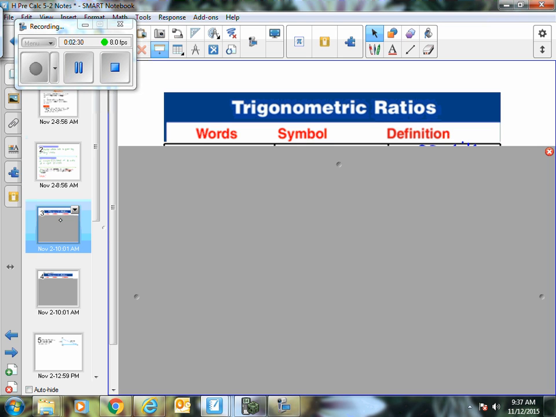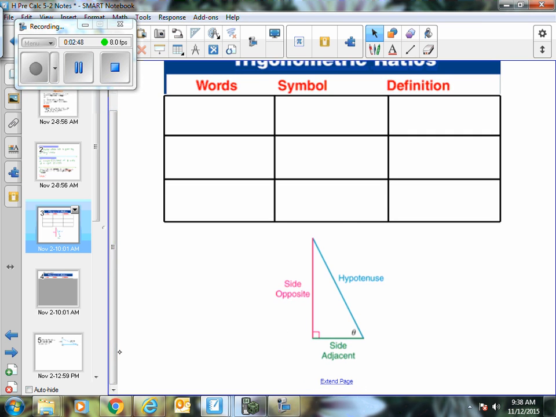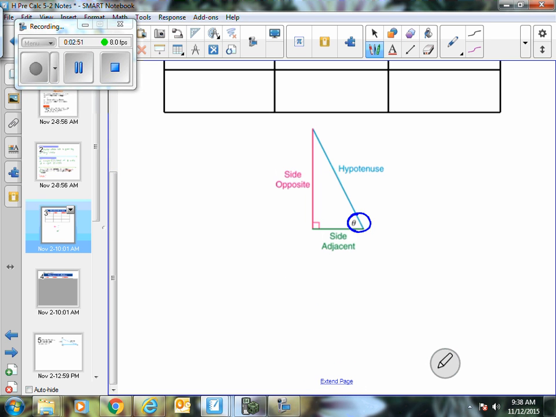All right, so let's go through and talk a little bit about these different functions. So the trigonometric ratios come from all of the different pieces in a right triangle. I want to go through this first one here, and we're going to talk a little bit about the picture before I get into the actual names of the ratios. All right, so let's take a look at the picture. I'm going to have you circle or star or something, find your theta. Be like all those little bad jokes. Find theta. Here it is, right? Okay, so there's your theta.